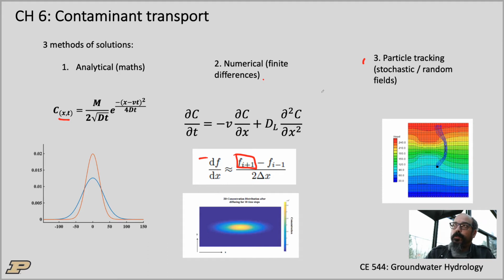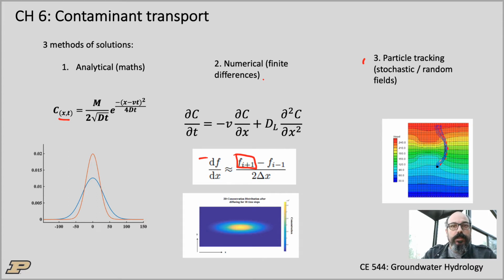And then finally, today we introduce particle tracking, which is basically a stochastic method. So we take random numbers that represent the Gaussian solution, essentially, and then we'll see how we can use a bunch of particles to follow them in a flow field that we have. Here is again a GMS tutorial that you did before, and you can see here we put a number of particles in that injection well, or simulating that contamination at this point that we did at the beginning of the wells chapter. And you can see that you can track the flow path of each particle in that flow field, in that aquifer, and that's pretty much what particle tracking does.